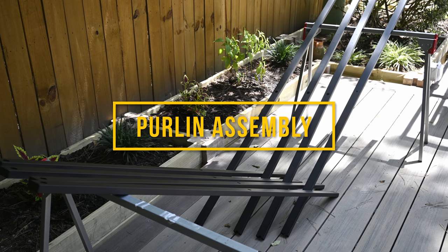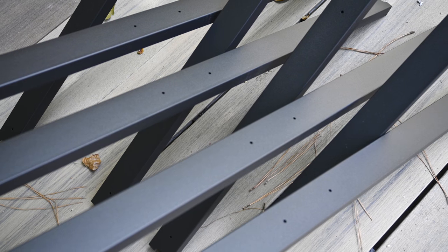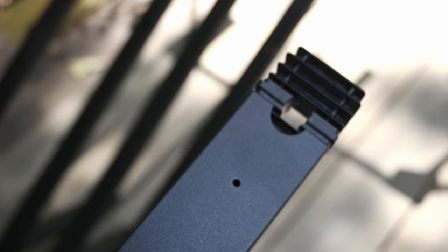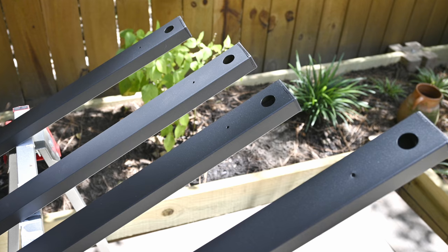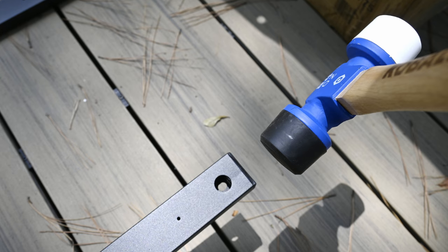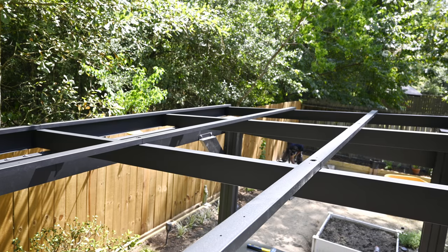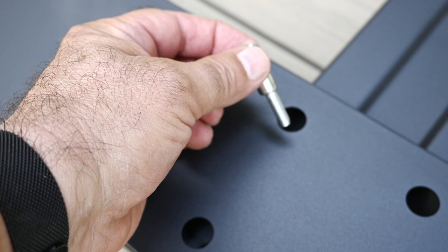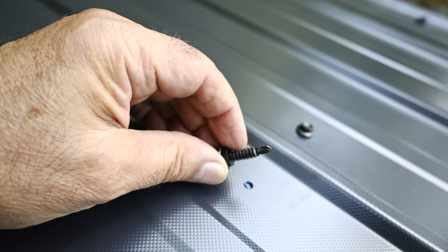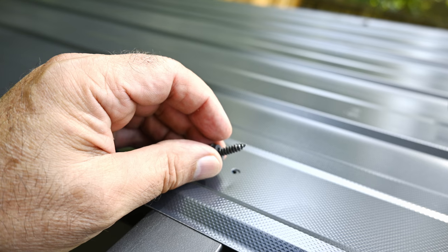Next, you must assemble the purlins. These come in two halves and join with a plastic plug and screws. I laid out all the purlins on my sawhorses. Using a rubber mallet, I set the plastic plugs and the end caps. Handle the purlins with loving care, as they are long and wobbly in the middle where the plastic plug holds the two lengths together, and it's easy to break that plug. I laid all the purlins atop the rafters so when I got on my stepladder they were right there to screw into place. You'll use those socket screws again — they slip down into a hole, leaving the surface of the purlins free of protrusion so the roof panels will lay flat. The roof panels go in next, one at a time, so you can reach all the screw holes from your ladder.